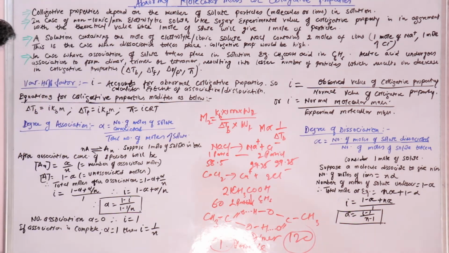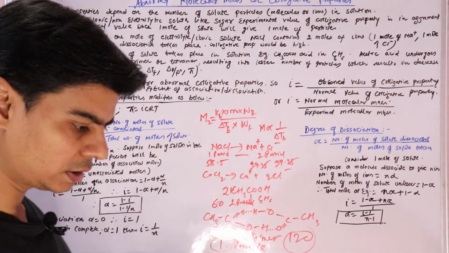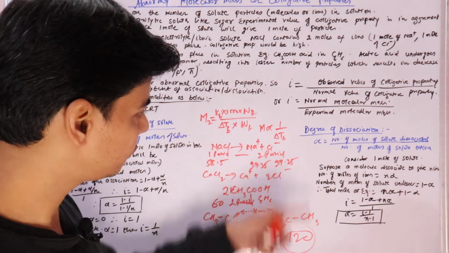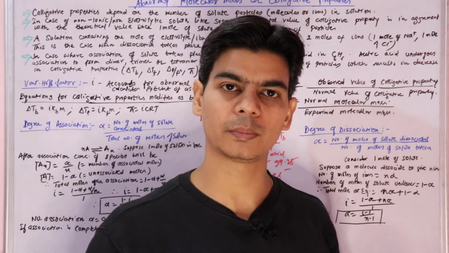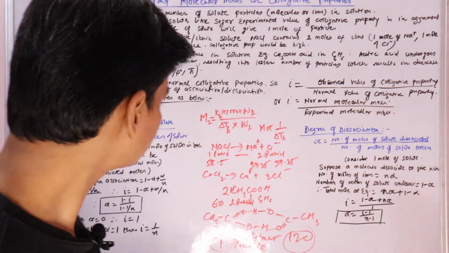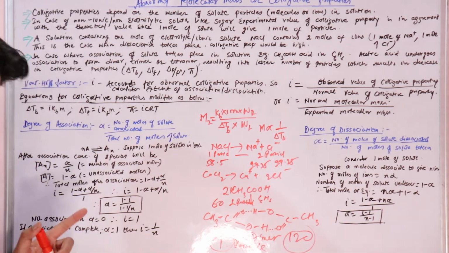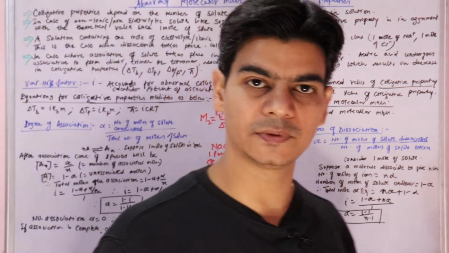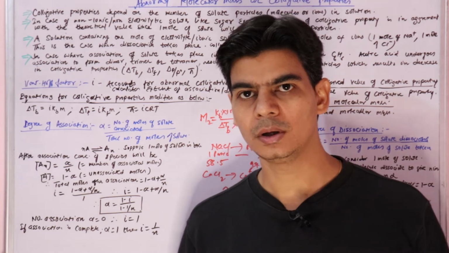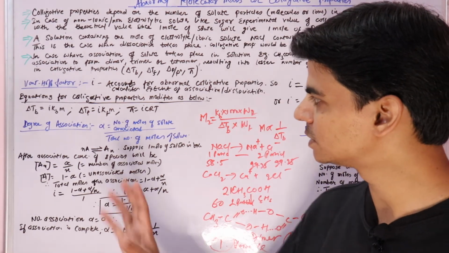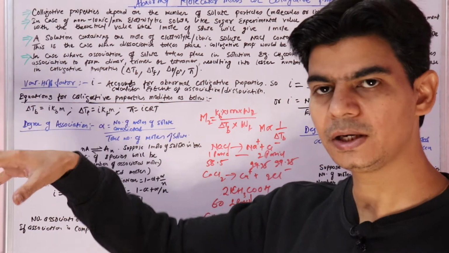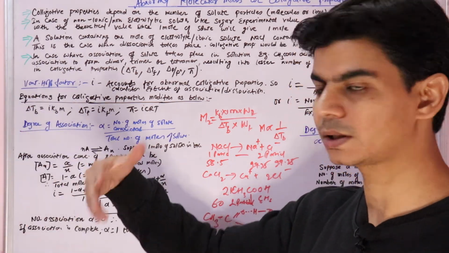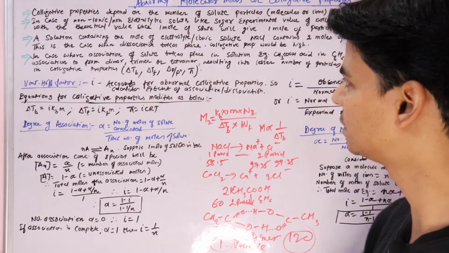And one more important thing is the equations for colligative properties are changed in case of these kind of scenarios. In case of these abnormal colligative properties, the equation for the colligative properties which we have gone through before is changed, right? It is just modified. The equations would be modified by introducing the Van't Hoff factor in them, which accounts for the colligative properties, right?